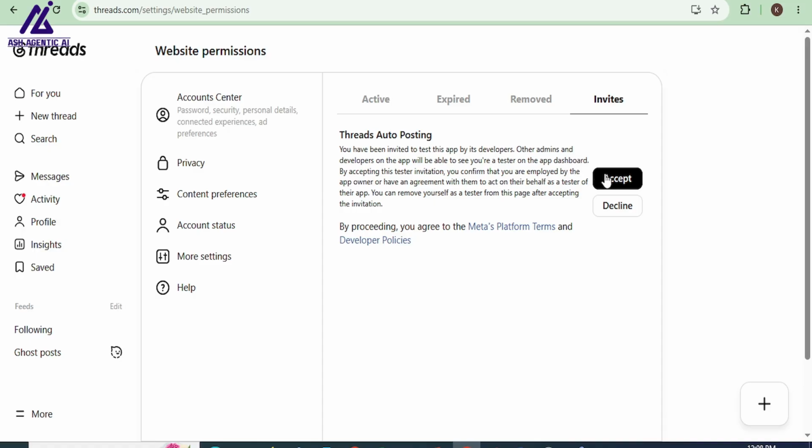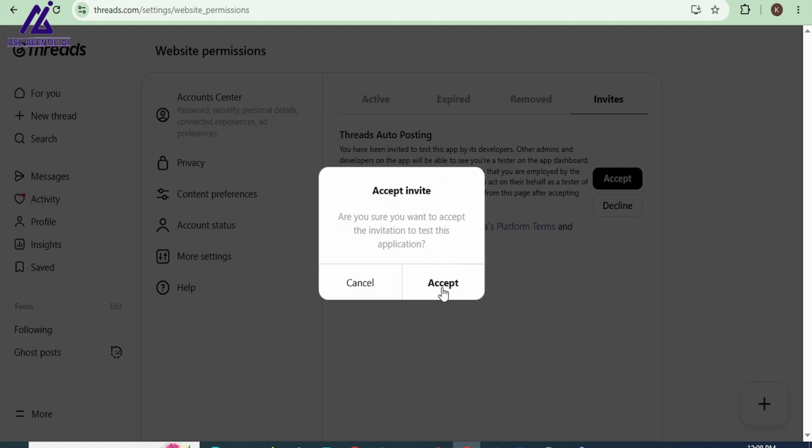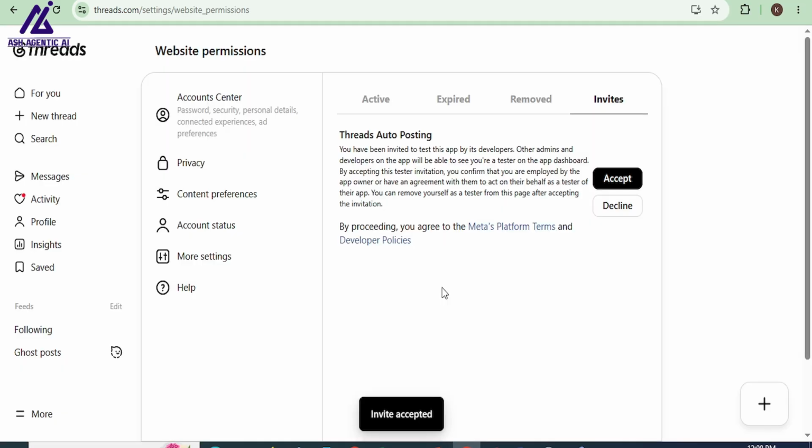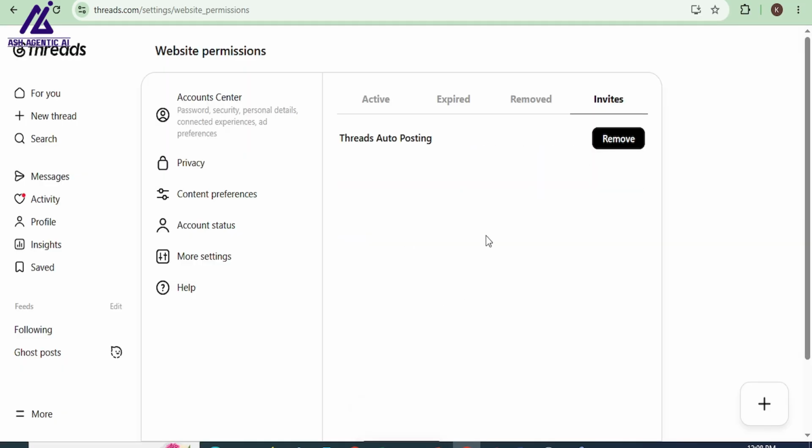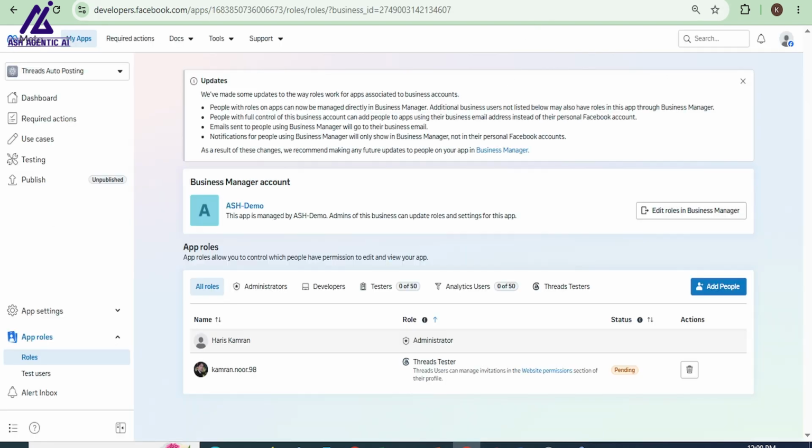Just click on accept. Again, click on accept. Well, it has been accepted. Now we are going to our Meta app again, and here you can see pending. Now I'm going to refresh the page. Well, now you can see the pending status has disappeared, so now it is active.